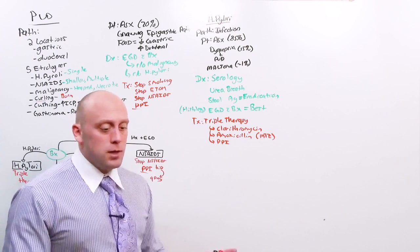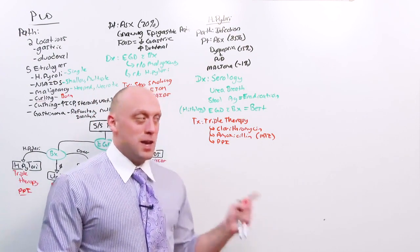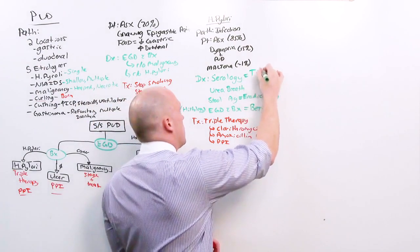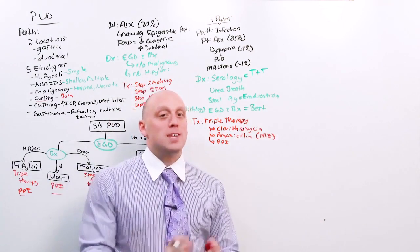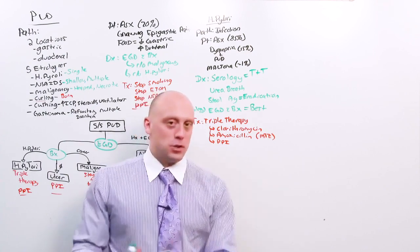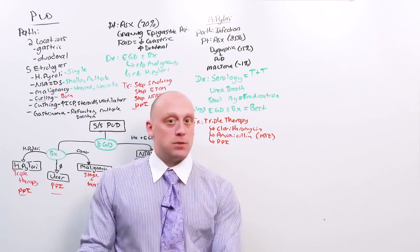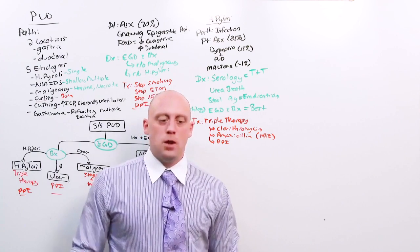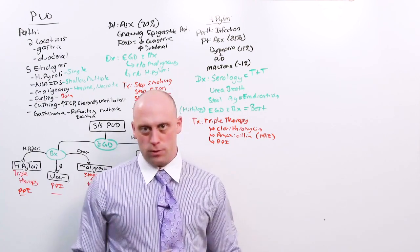Well, it turns out that it's actually cost effective to take someone who has symptoms, and if they test positive for serology, just to treat. That is the test and treat method. In order to do that, they have to have previously not been treated, otherwise the serology means nothing, and currently have symptoms. Never been treated before, has symptoms, positive serology, just treat. Don't need any additional tests, just treat it. But after you've already been treated, serologies are no longer useful.